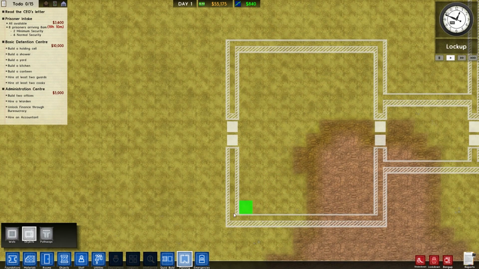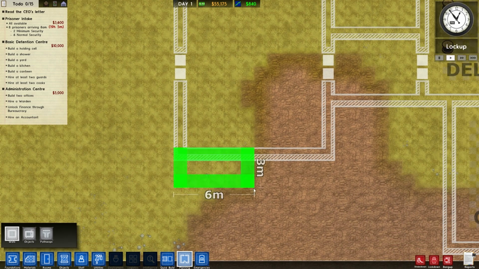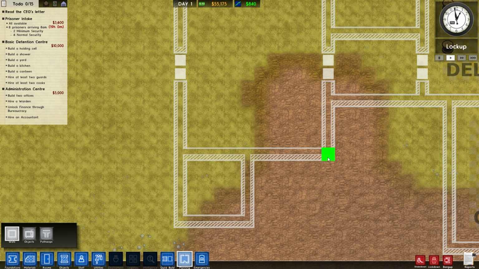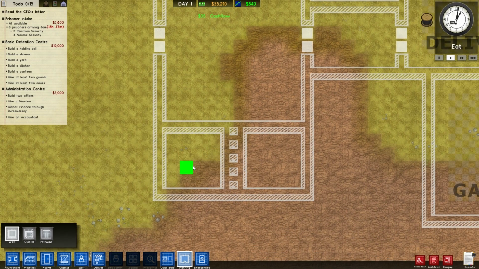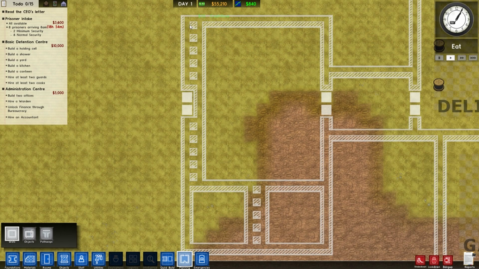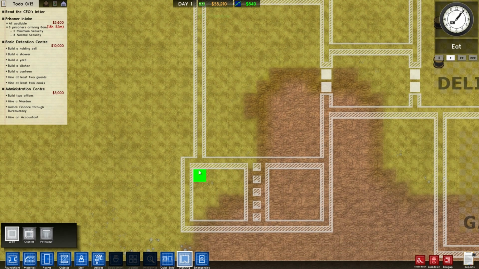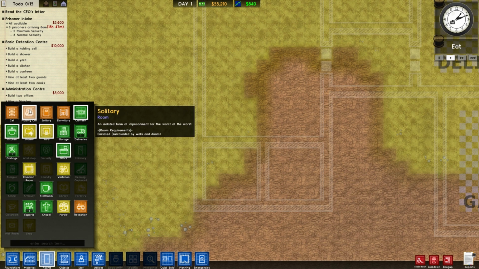And actually looking at it, this space here is 12 across. Now, if I do 6 by 6 and 6 by 6, it does create a double wall there, which isn't necessarily something you want. So what I'm actually thinking I'm going to do is take this back a little bit, just like so, because offices, I believe, need to be 5 or 4 by 4 on the inside.